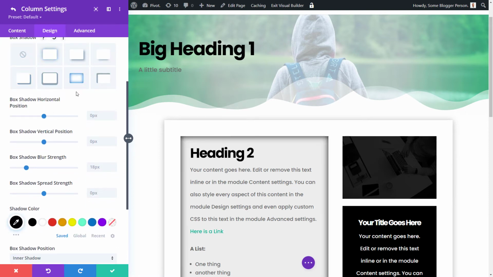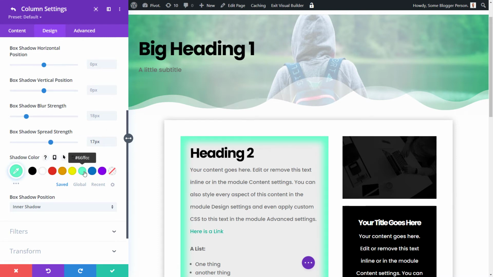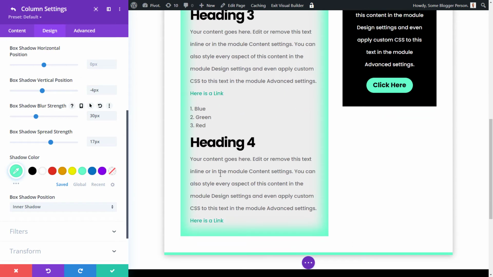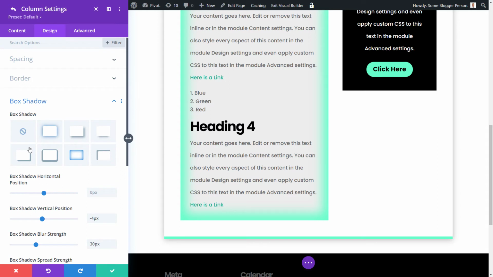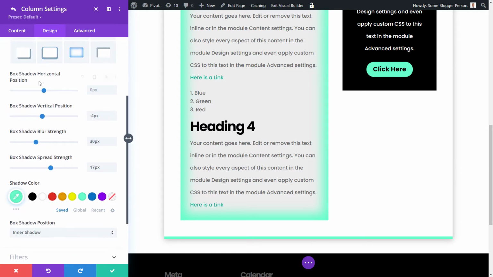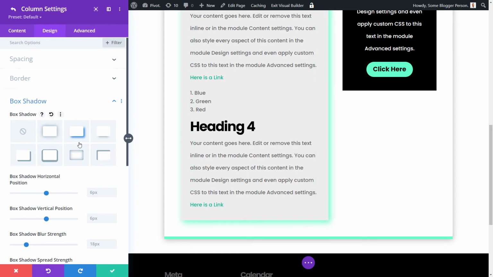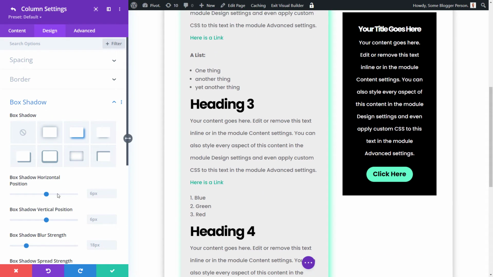I can then switch to the internal shadow and I can bump up the strength and I can make the shadow green. I can move it around and basically change the nature of the shadow itself to get a certain effect. So you can see here, even box shadow position, inner and outer, you can achieve all of these settings with the settings below. So they are essentially presets, but sometimes it's good just to be able to switch from one to the other. It will hold that color.